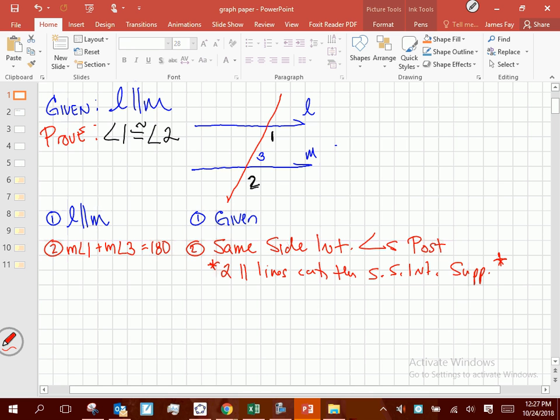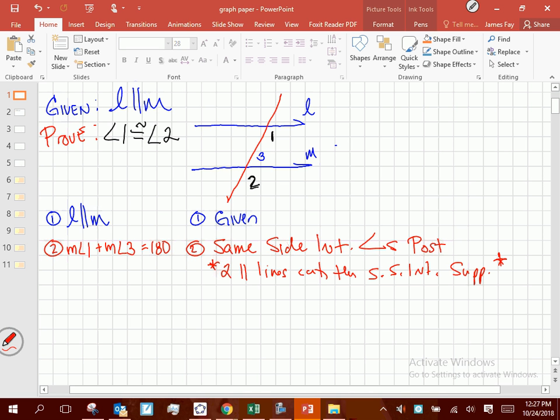It's the idea if I'm writing a definition, do I want to use a vocabulary word in my definition? No, because say I'm trying to define supplementary, and I say, well, it's two angles that are supplementary. And I'm a person who doesn't know what supplementary is. I looked that up, and am I ever going to know what that means? It gets me in a loop, right? Okay, I have a problem doing that. You never use what you're trying to prove inside your theorem, because remember, we're trying to prove it because we don't know it's true yet.